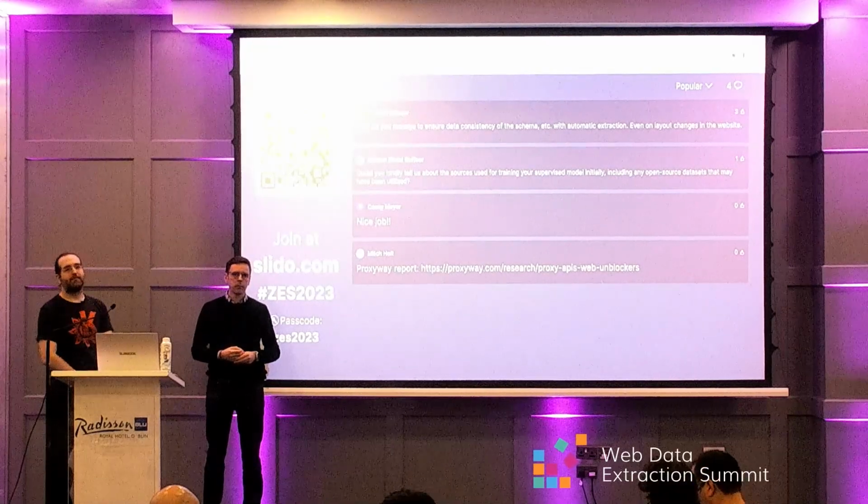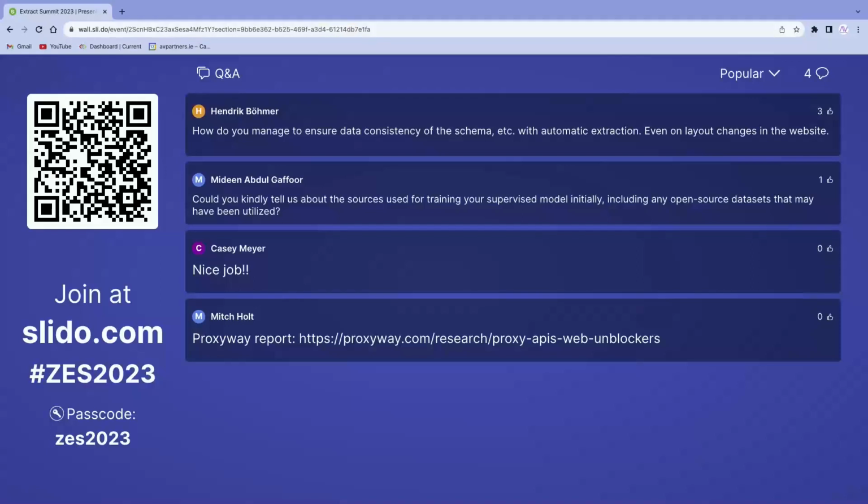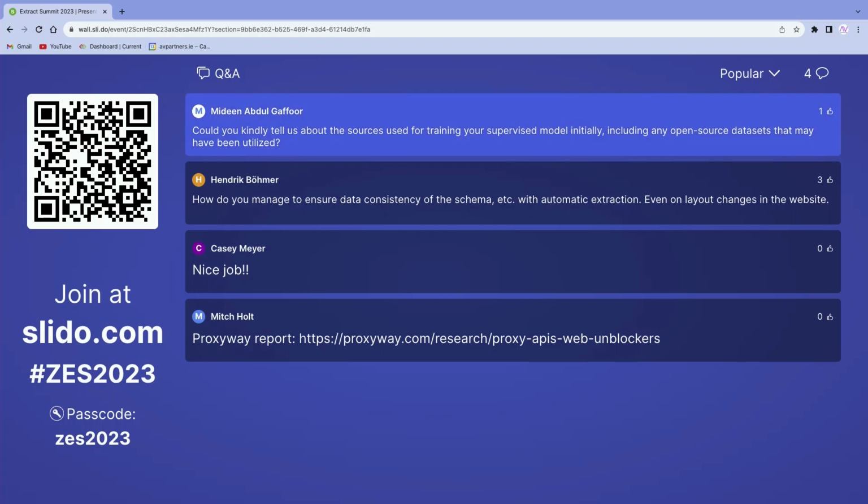So I'm not even going to attempt to answer that, but I am going to get Constantine to answer. Yeah, regarding datasets, I don't think there are good public datasets available. I think there were a few small-scale datasets, but they have very few websites. We open sourced 2 datasets, one for articles and one for products, but they were in the context of evaluation, so they have around 100 or 200 websites.